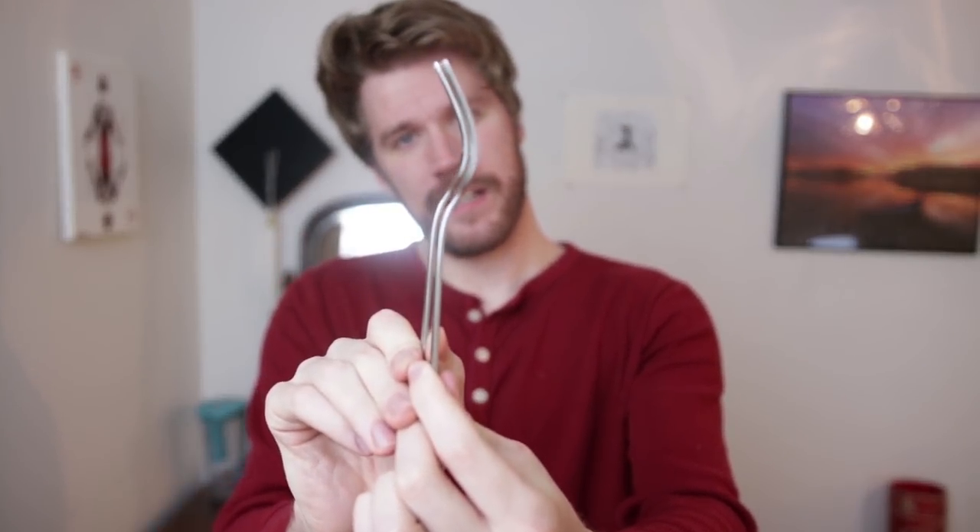They took the other one, put it down, and just told them to focus on this fork right here. Now they were under monitoring the entire time — people were watching them — and they said, 'We're gonna watch this fork right here,' and they just did these psychic motions for a while. Honestly, they had forever to do it — they could go on for like nine minutes with intense focus. After all that, they went and said, 'Okay, we're gonna take a look back at the first fork,' and when putting them together they were able to see that it had been bent ever so slightly.